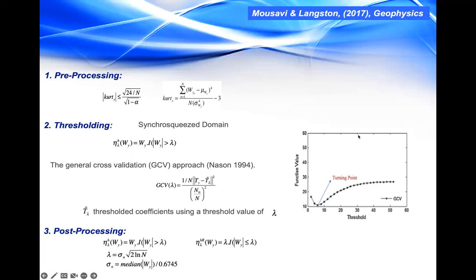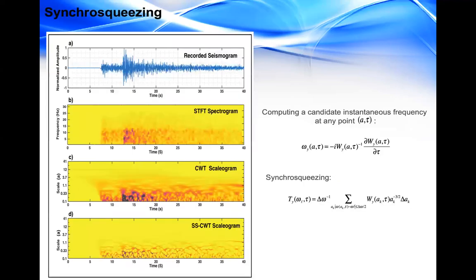Another advantage of using hard thresholding, which is a simple function, as the main thresholding function, is that it became easy to implement this method in a reverse manner to remove the signal's energy and keep the noise. I have explained synchrosqueezing before, but from this figure you can see how it increases the localization compared with the short-time Fourier transform and wavelet transform.